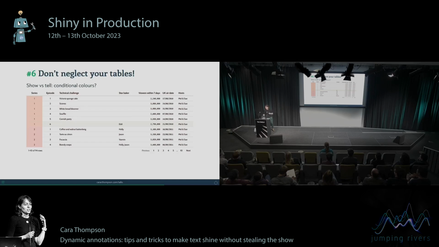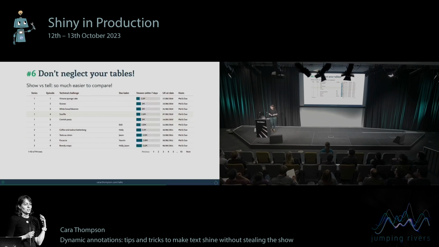I tried doing a bit of color conditioning to help us see the series when they change. I would have applied it to the whole table, but then it just looked like a rainbow had had an accident with the laptop, so it was just a bit mad. Use rainbow and color conditioning stuff wisely, because it can get a little bit much. But actually, here's one thing that you can do quite nicely in R. This is Reactable Formatter. You can add bars in, which allow you to make much more sense of the numbers than just having those numbers printed in.